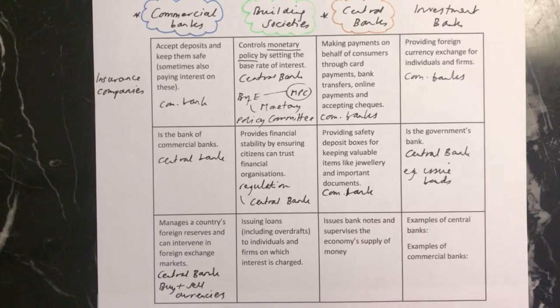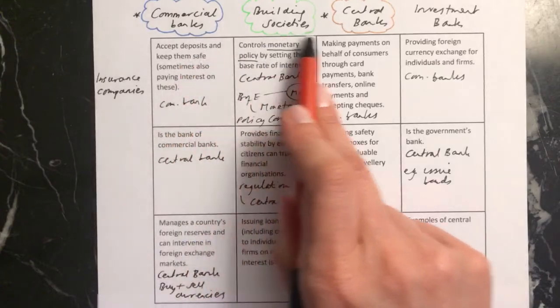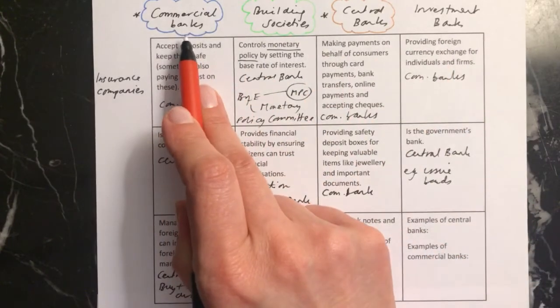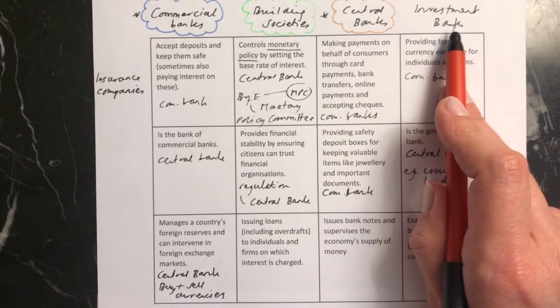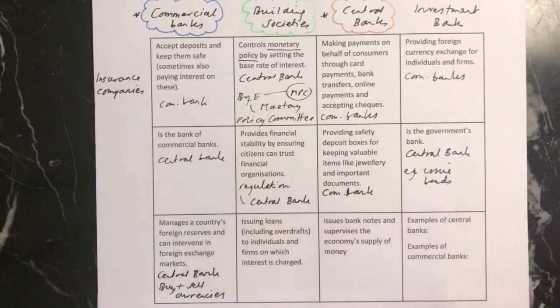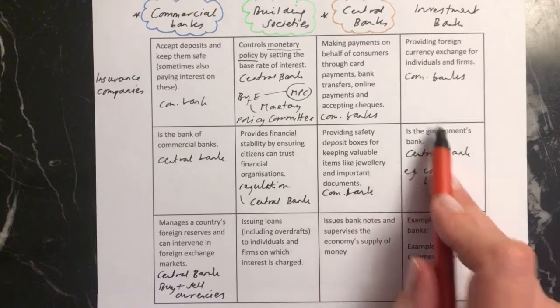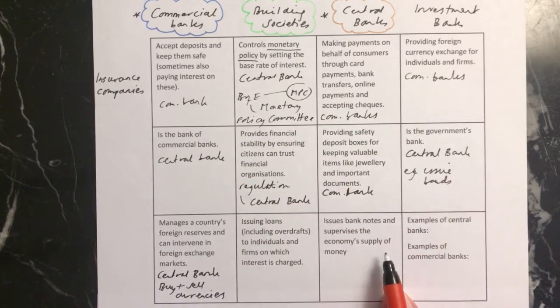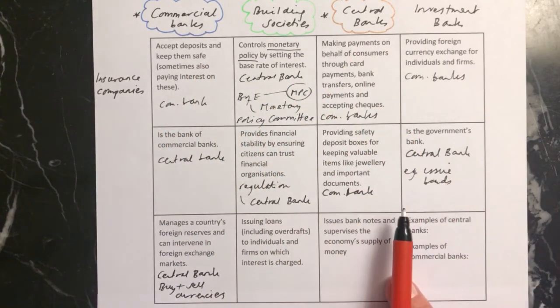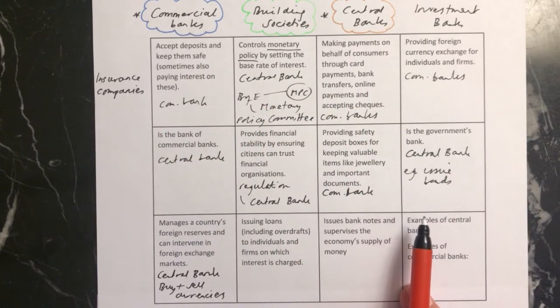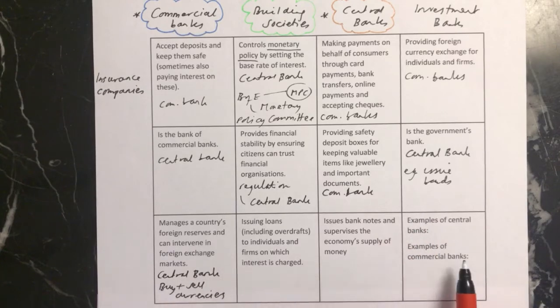This is the second video looking at the roles that are performed by different financial institutions. We've talked already about what commercial banks, building societies, central banks, investment banks and insurance companies are in the last video. And we're just finishing looking at this chart here, which are the different roles that are done by commercial banks and central banks. So for each one you needed to say which entity is it that does that thing. We're on to the final row here.